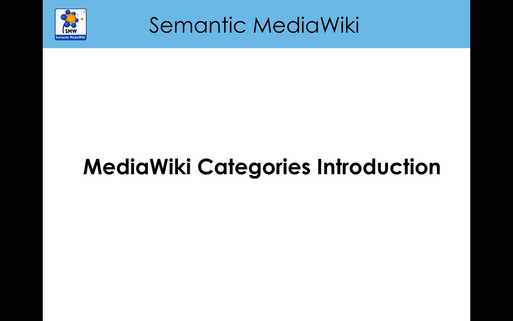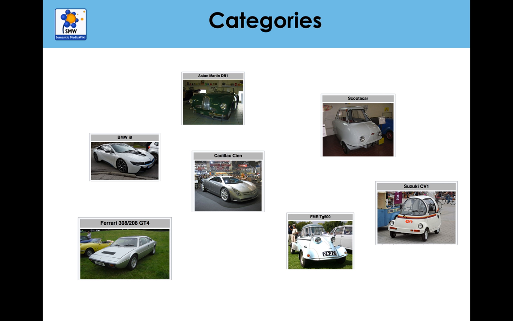What we're going to talk about here is how you can organize the pages that have been created within the wiki. This is a really powerful tool when you want to create areas where common pages can be located. So if you're looking for certain types of pages, you can create categories, and these can collate all those pages together. As an example, we created seven pages all relating to cars. And we have these seven pages.